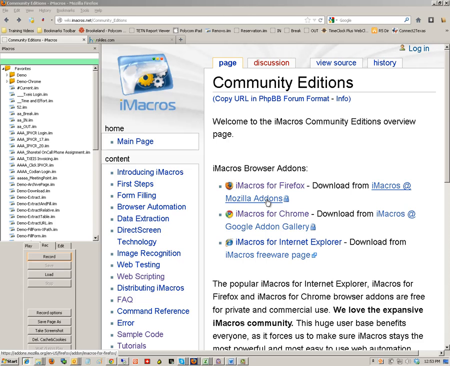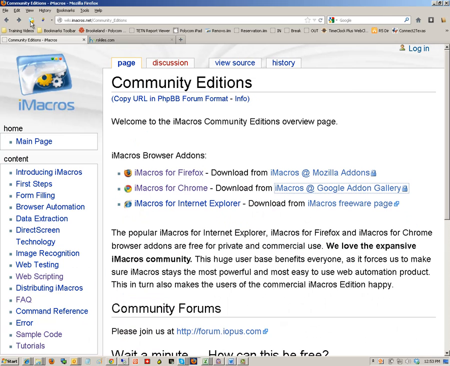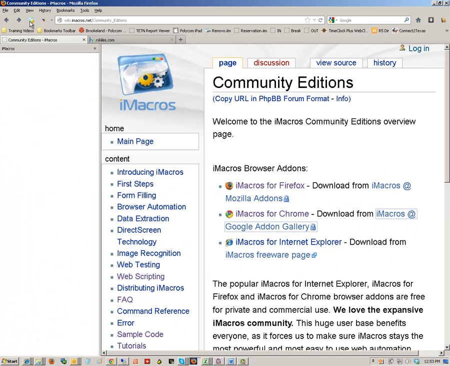All the default settings are left alone. You just click next, next, next, next, next, and let it install itself, restart your browser, and then when the browser reloads itself, you will suddenly see a new little iMacros icon on your toolbar. Right now I have my browser window with the iMacros toolbar open, but I can shut it down and open it back up.